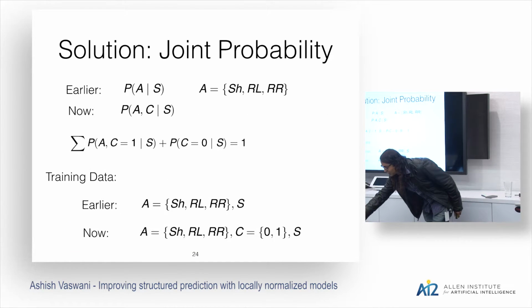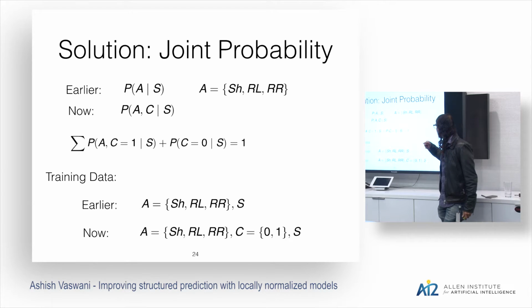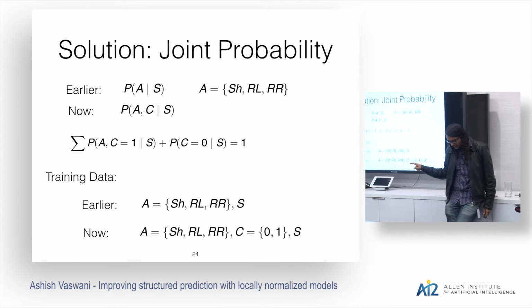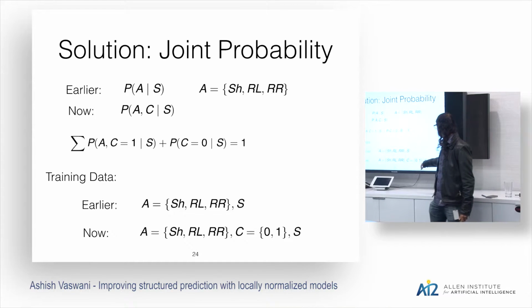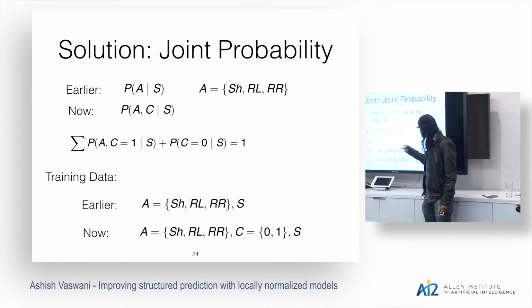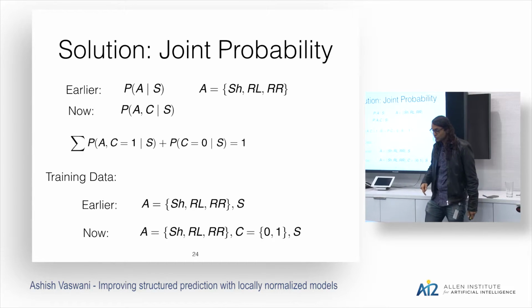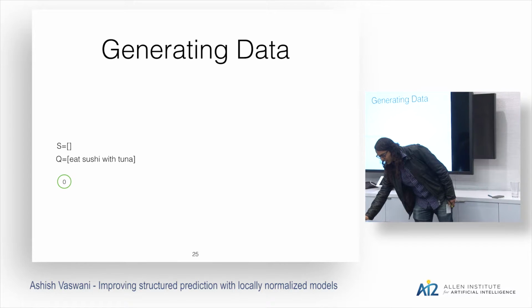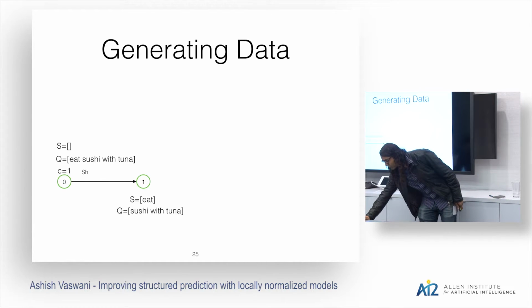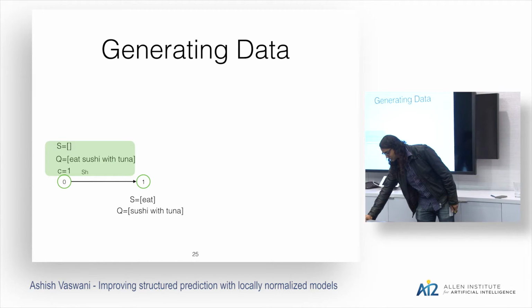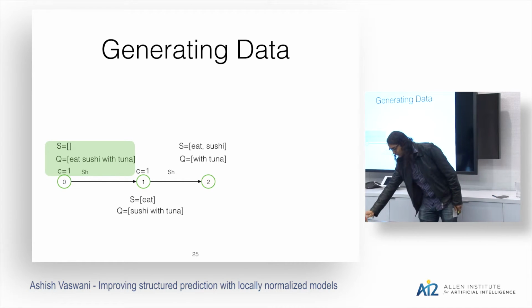So now what we want to do is model both the class of a state and the action. So now we need to actually manufacture training data. Earlier we only needed to model state and action. Now we need to model class, state, and action tuples. So how do we do that? We run our standard canonical parsing algorithm on the training data. It's similar to before. And now if the state is correct, we label it as C equal to 1, and we extract that tuple. Here we get another state, we label it as C equal to 1.